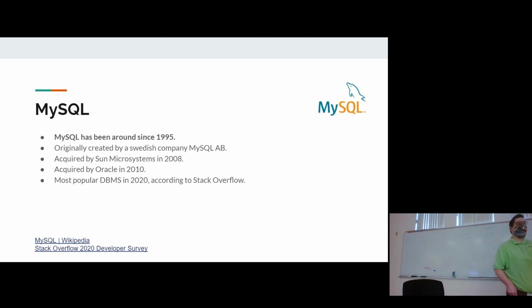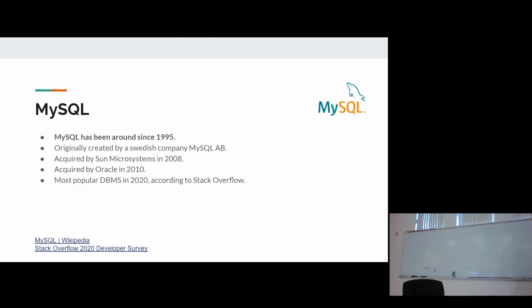We're talking pre-iPhone and pre-Android. They were involved in the smartphone market. But Sun Microsystems around 2010 got bought out by another big name in the industry named Oracle. Okay, so Oracle completely bought out Sun and everything that they have, including Java, including their server business, including MySQL. MySQL came along with that.